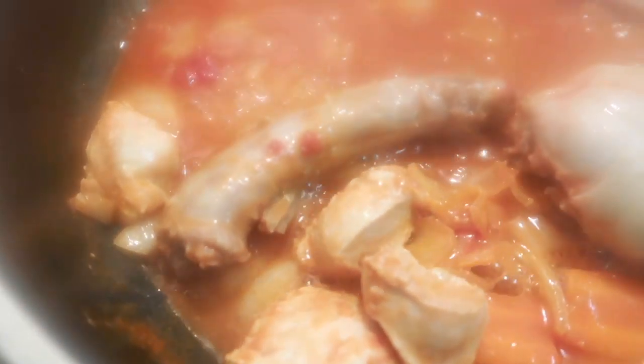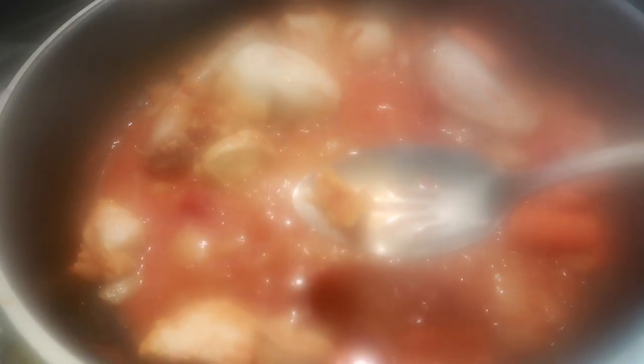Okay, so we're gonna go ahead and get our tomatoes out. I have my blender ready here. I'll just put it in like that. I'm getting the two tomatoes out. And, oh, the vapor. I don't know if you guys can see. Let's get the carrot out also. This is the carrot. Alright. Let's find the pepper. This is the pepper. Whoops, this vapor is just everywhere. Okay, so this is the pepper. It's just a tiny one.